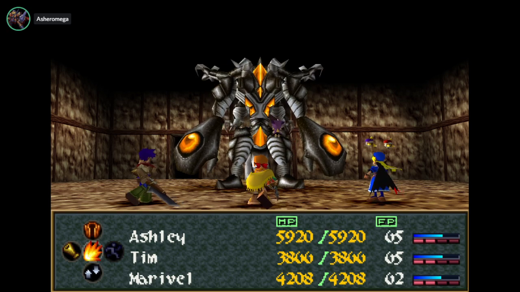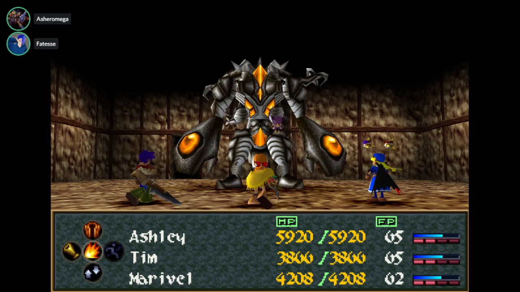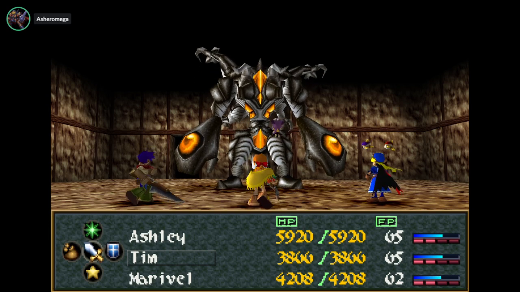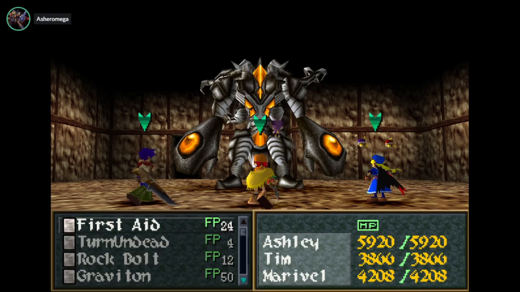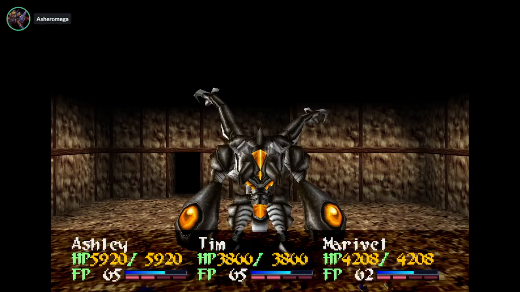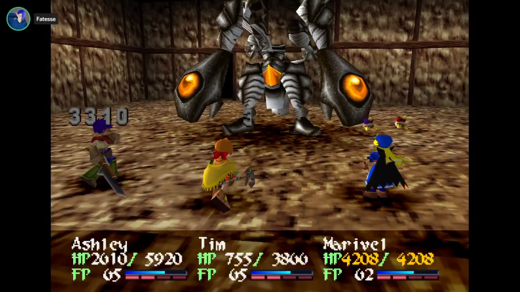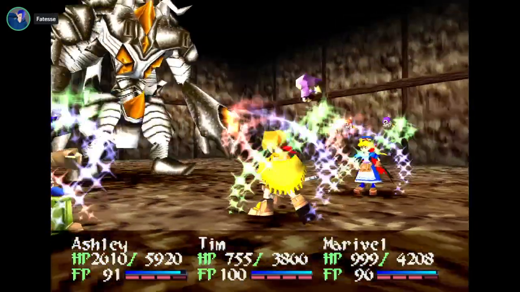So, we can try without it. Okay. Ashley, force charge. What was Tim's option? Tim should immediately start first aid spamming. First aid. And Marvel should attempt sleep. Sleep! Ashley should end up at 100 FP at the end of this turn. Tim should get everyone to full or near full. And let's hope sleep hit, because if not, we definitely need it to hit in turn 2.